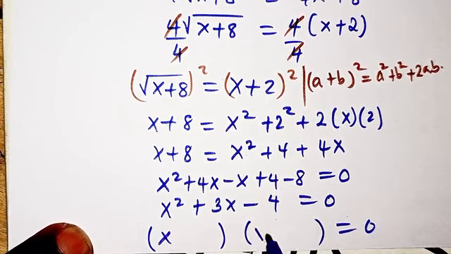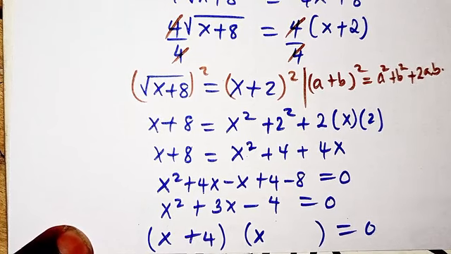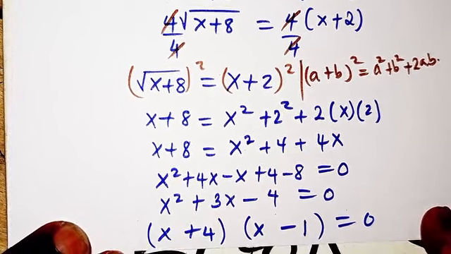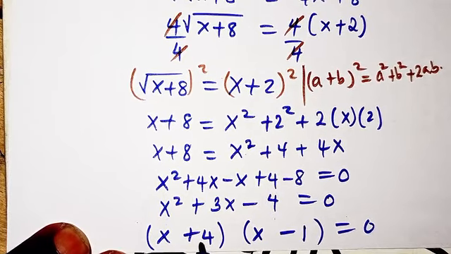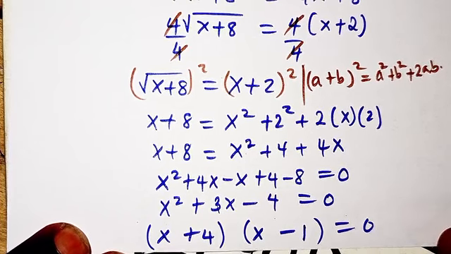So here we have xa. So we look for the two factors that when we multiply them together, we're going to have this, that is minus 4. But when you add them together, you're going to have the plus 3 here, plus 3x. So that is going to be plus 4, then minus 1, plus 4 minus 1. So when you write it like that, you can say 4 times minus 1 will give us minus 4, then plus 4 plus minus 1, we're going to have this plus 3x, right?